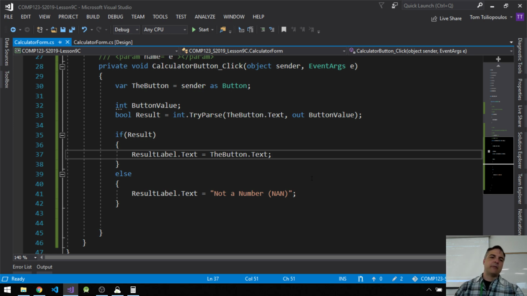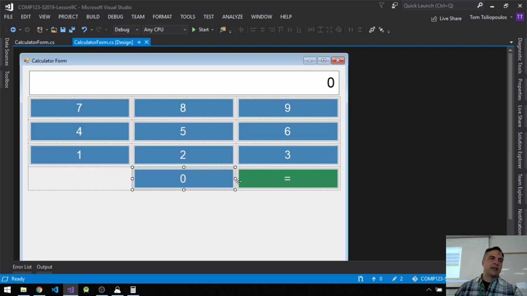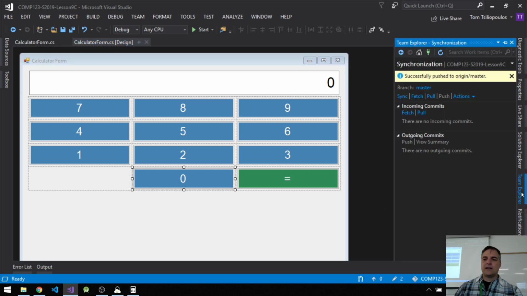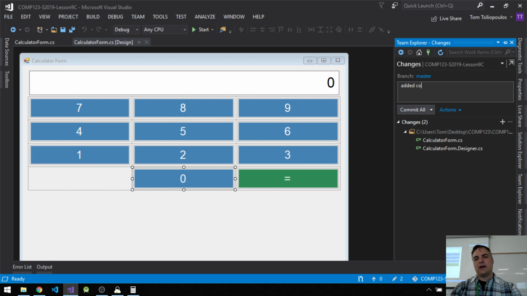And really that's it for me. So to recap, we talked about this shared event handler idea, which is what we've done. We've built up to that by clicking all these things. We use the layout panel, which allows us to nicely align these things. And the only thing that's left for me to do is go to Home, Changes, and I'm going to say added basic code to convert input to integers.